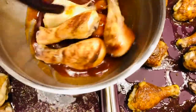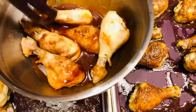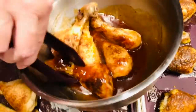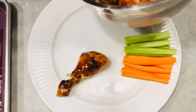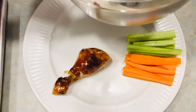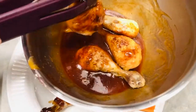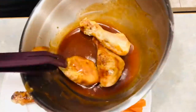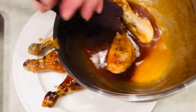We're going to give those a little toss around, so super quick and easy. Anybody could do this. And then we are going to plate them up over here. So like I said, we are having these for dinner tonight, or you could simply pile these on a platter, put your veggie sticks right next to it with your dip, and you're ready for snacking, but we love them as a meal. And as I said, we do them with chicken legs, chicken thighs. We just adore those buffalo flavors.